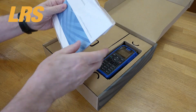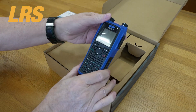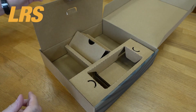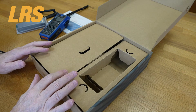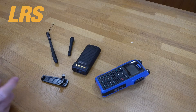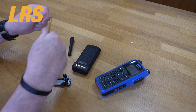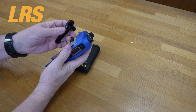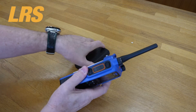As you can see, you get a very nice owner's manual, the radio itself, an antenna, clip, a strap, a battery, and your unit will also include an MCU-R rapid rate charger which is a desktop model, not shown here. So let's quickly run through what we've got out of the box. We've got the strap that can be fitted to the radio so you can hold it securely, the clip that fits on the back of the radio with two screws, an antenna, and the main battery.